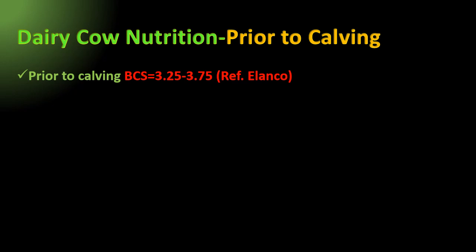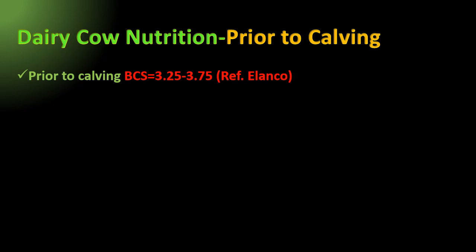At that time, the producer usually does not take care of the body condition of the animal. That is very important, and we have already discussed that the cow should not be fatty at this time. The objectives of this dry period are, number one, to meet the needs of the unborn calf so that we have a healthy calf after parturition, to increase the reproductive efficiency and get maximum milk production in the upcoming lactation, and the development of the immune system and rumen ecosystem of the animal.